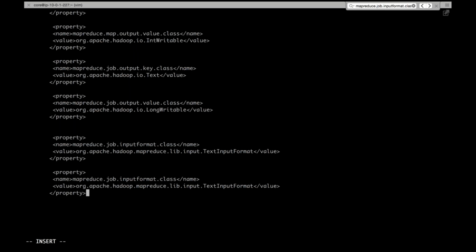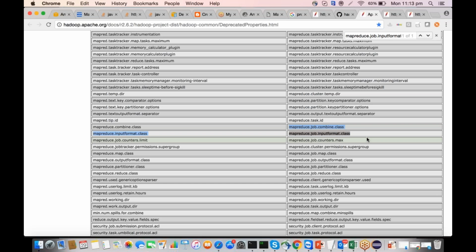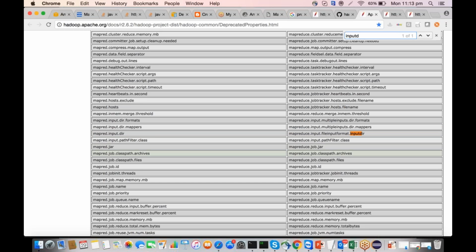Okay, and I have to again search for that property. Input directory, I believe input directory should be the one. Let us Command F input dir. Yep, mapreduce.input.fileinputformat.inputdir.